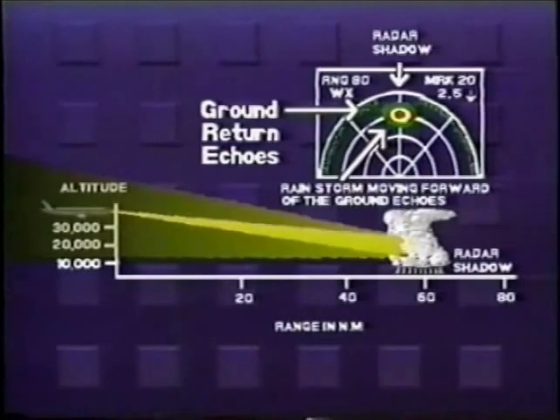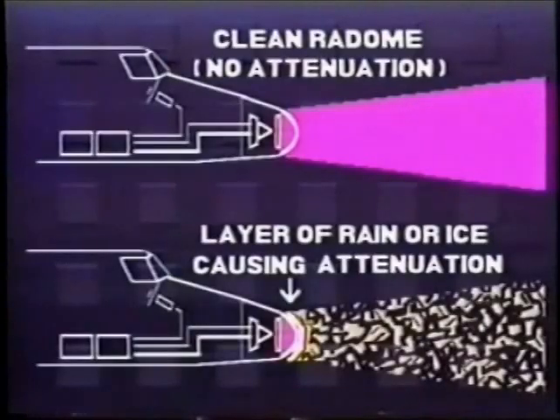Any targets that are in the path of the radar pulse but are not illuminated by that pulse because of radar attenuation are described as being in a radar shadow. Another cause of radar beam attenuation that crews should be alert to is attenuation resulting from a heavy sheet of water or the formation of an ice layer on the radome. These conditions will reduce system range performance and cause target intensities to be understated on the radar's display.